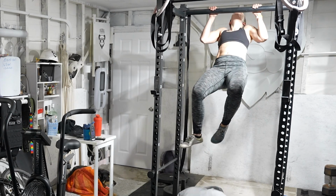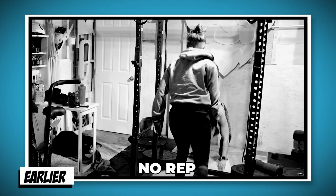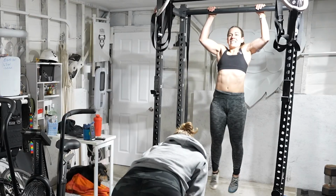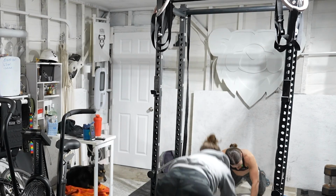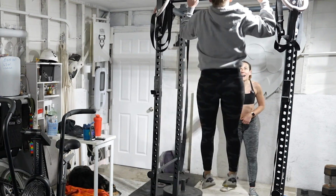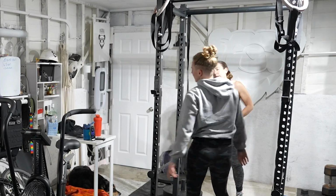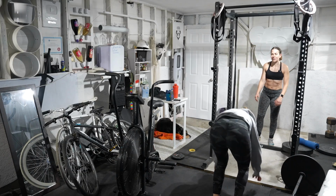Tipping would make this easier. That might have been a no rep. And I haven't no repped. Oh, nice. This is 7, I think. I definitely lost count out there. Probably do an extra like I do every year. Oh, shoot. I want to get that 10 marker. I wasn't sure about. Is this the 20 round? Oh my God. I'm definitely messing up my shoulders doing this.